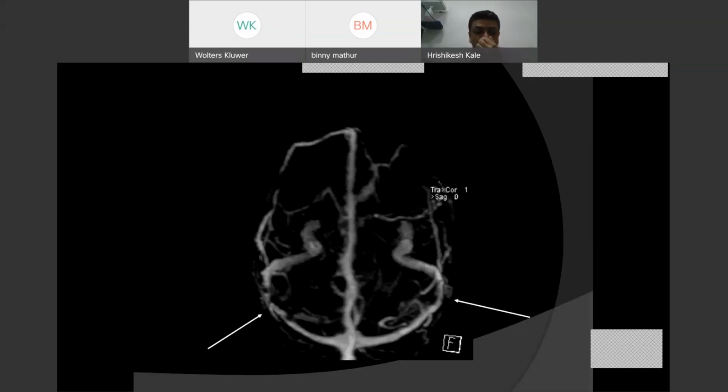So in the previous case, you can see there is some narrowing of the transverse sinuses on both sides. So typically you can have various combinations of these. You can have a hypoplastic transverse sinus on one side, a normal size transverse sinus on the opposite side with a stenosis, or you can have hypoplastic bilateral transverse sinuses. These can occur in various combinations. So it's important to evaluate the dural venous sinuses in patients with idiopathic intracranial hypertension.